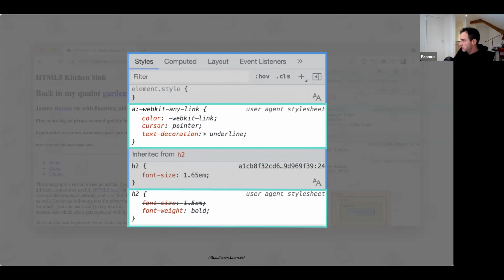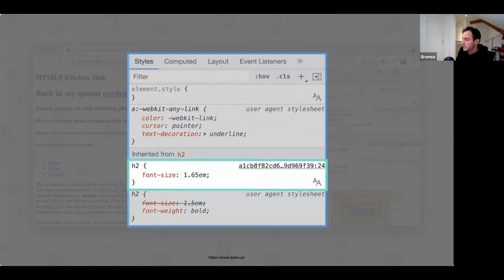What we also see here using the DevTools is this little snippet in the middle. That's the font size of 1.65 ems. The name here is from a style sheet that I placed inside of the HTML, so it doesn't say styles.css, it just gives you a hash. But this here is my style, the style that I defined as an author.